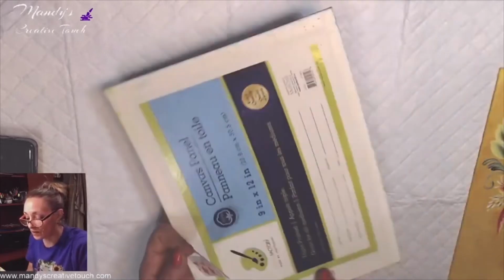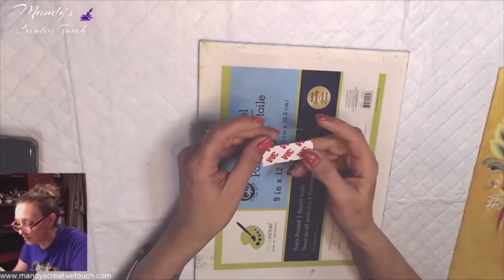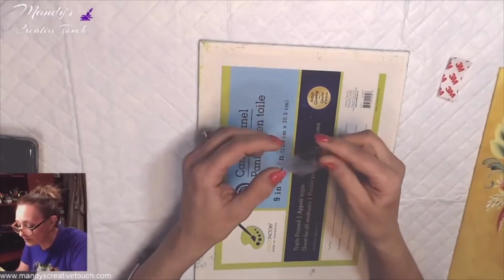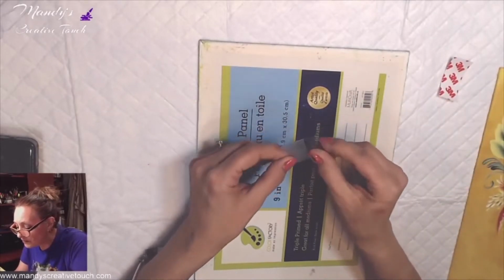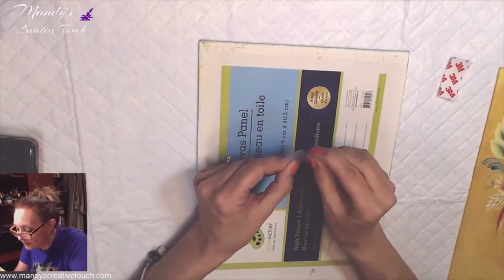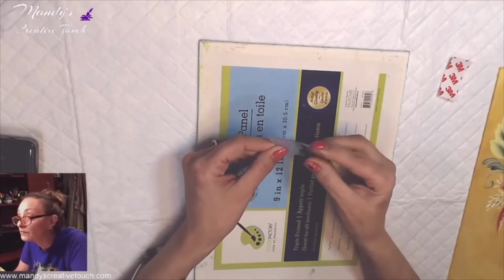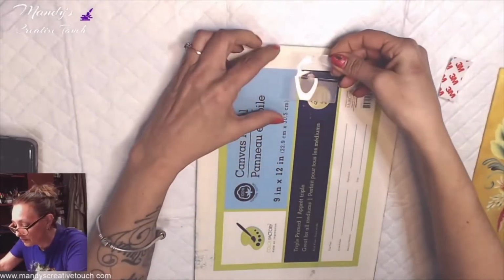All right, so it's really, really easy, guys, to pop these on. I mean, they are so easy. They do have a little bit of a crease in there. You can kind of bend it, but you don't really need to. And I'm afraid that the plastic's gonna snap if you do try to fold it in half. But definitely, it's so easy.